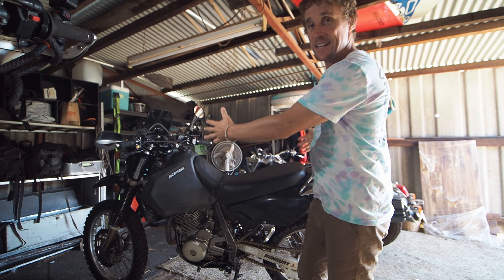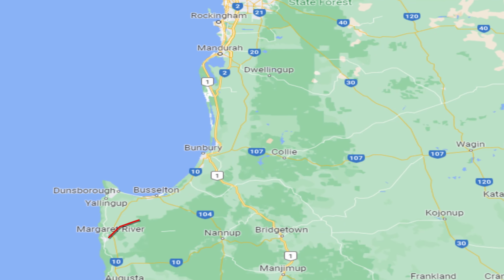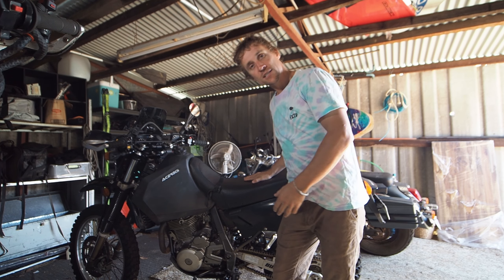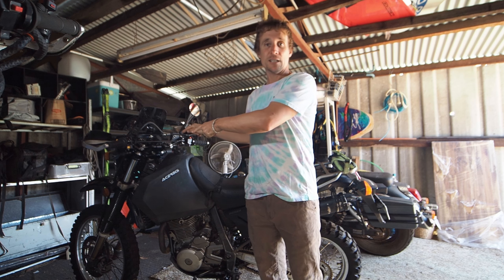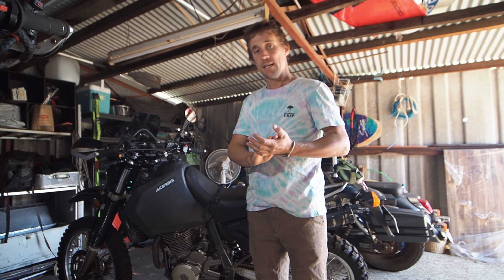So I'm getting another DR650 and I'm going to take you through this one. This is when I bought the bike. I've come for a ride from Margaret River, 250km away, done it on a test ride. It's basically been a stock bike. He has got the seat on it, solid springs - upgraded front springs and some crappy windscreen. I've done a couple of mods since then but I'm going to take you through my first impressions of the bike from that ride that day.